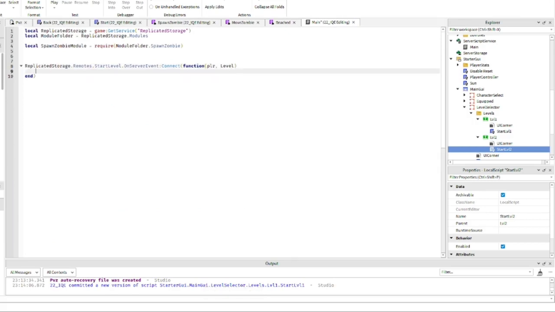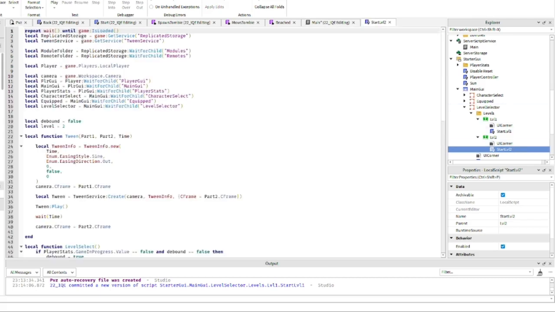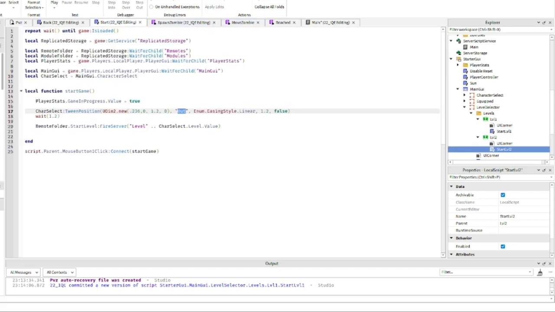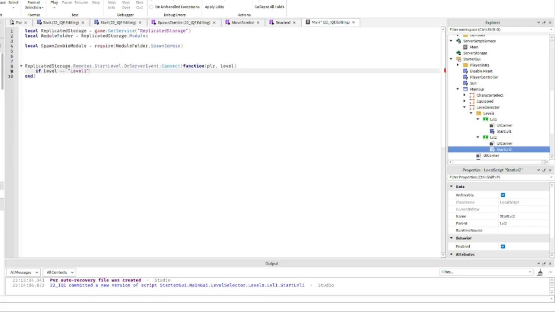And then back here, do if level is equal to level 1. I think we are already here. Yeah, okay, so we're setting it as a string attached to a value, so it's gonna be level 1.